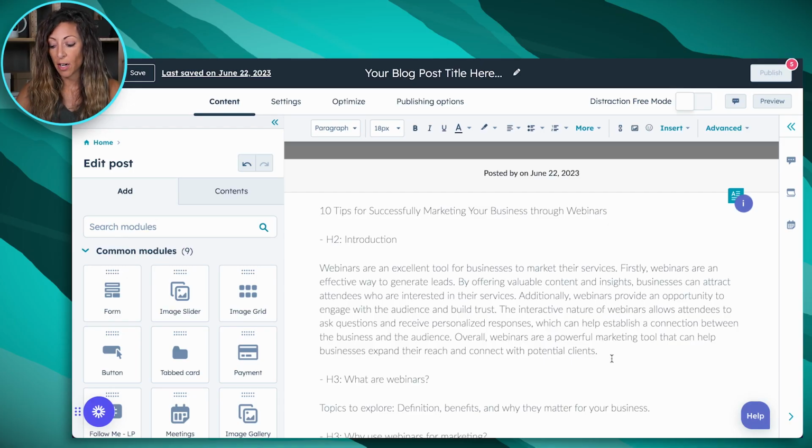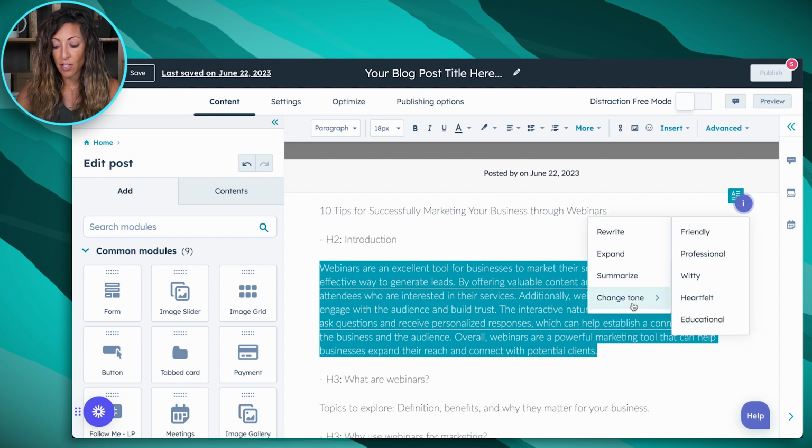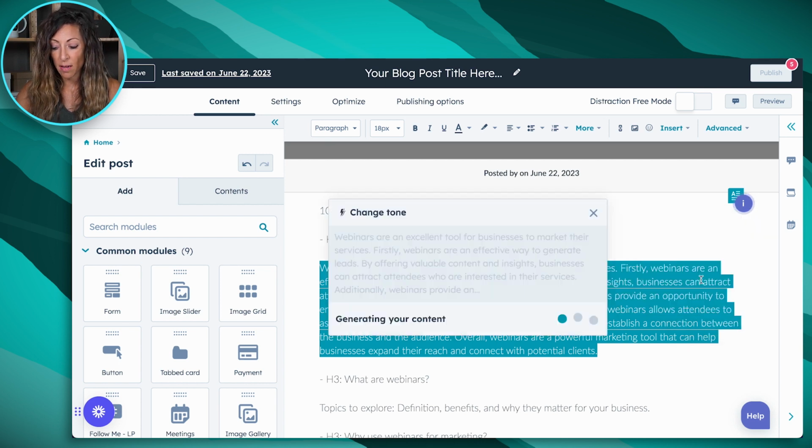There we go. Again, if you're looking at best practices, this is going to get you much farther down the road. This is probably still pretty vanilla. The thing that spices up content is adding in specific examples, real life scenarios, your point of view, your voice, and so on and so forth. But let's say I also want this to be worded a little bit differently. I can select it, hit this little AI tool on the side here, and change the tone. Let's say I want it to be witty. It's going to regenerate to witty.